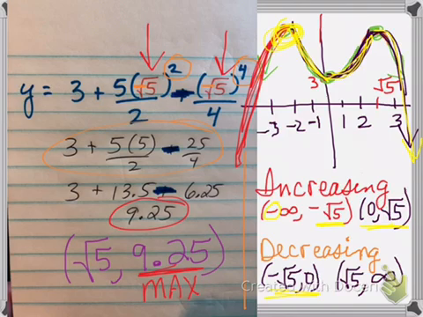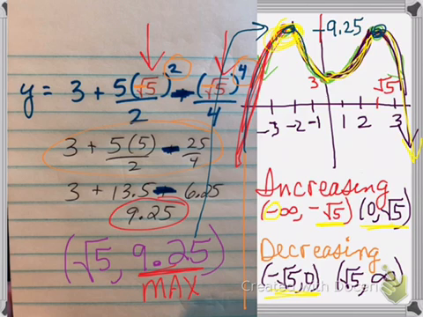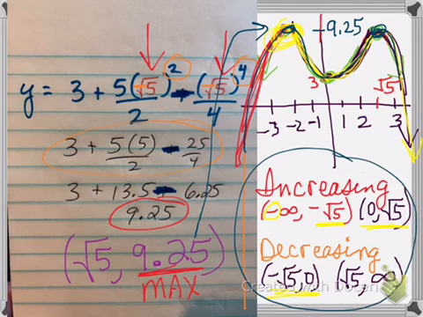Okay, now notice on the intervals of increasing, decreasing, I'm only using x values. The fact that these points go up to 9.25 on the y-axis, that's just to help me sketch the graph. That tells me that this graph goes to the height of 9.25, so I can kind of state the range. The range is anything less than 9.25. But as far as intervals of increasing, decreasing, the y values are not used.